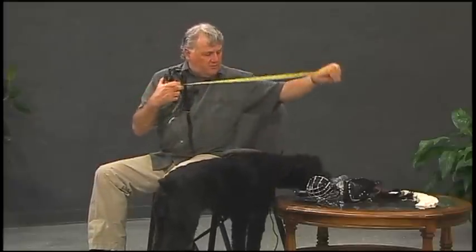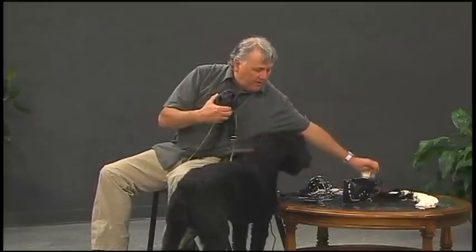I want the muzzle to be big enough for the dog to pant, but it has to be, come here, couché. Très bien, good girl. It has to be snug enough to the nose. It can't be too long because it'll rub against the eyes. So it's important. The diameter you can always add size to, but you cannot add size to the length because it'll irritate the eyes and slide back and forth.